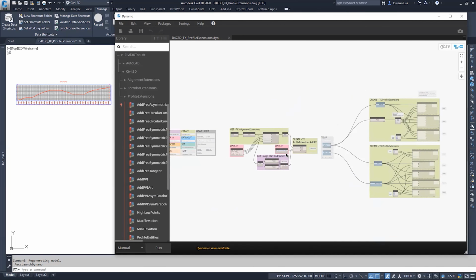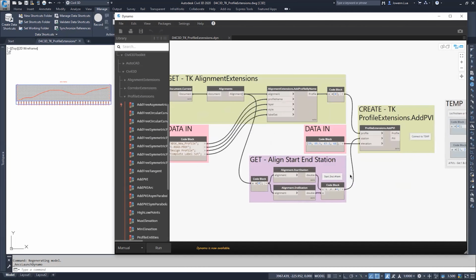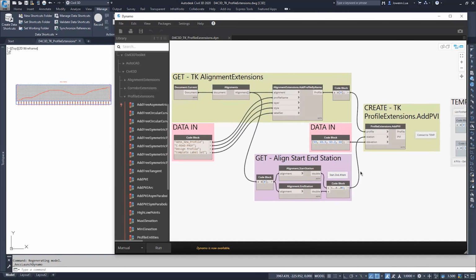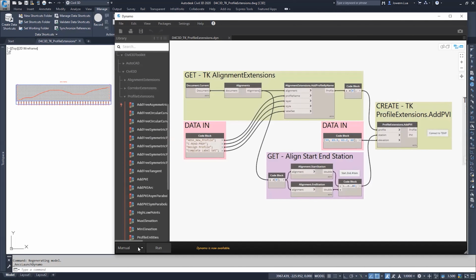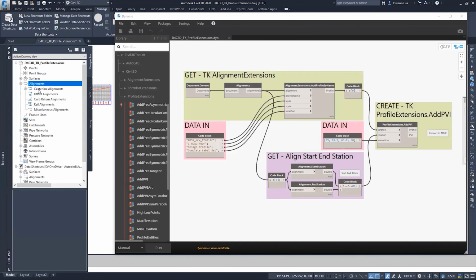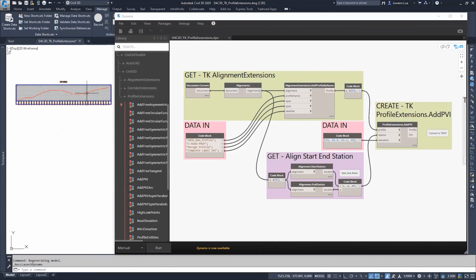So let's tackle one example. Previously, we discussed adding a PVI. A quick review: if I run this one, currently I have this alignment already, and that one has created this alignment and existing ground, which is this red, and that is my profile. I'm going to create a new profile there, and I'm going to add PVIs using those 4 points with that elevation. If I make this one automatic, it creates that blue line.